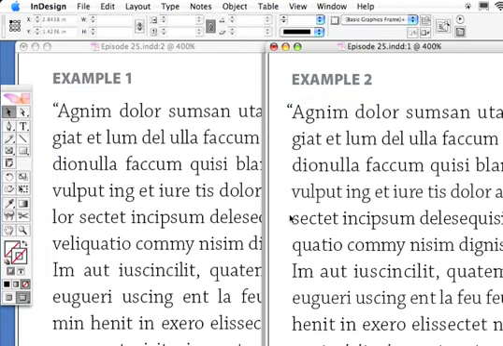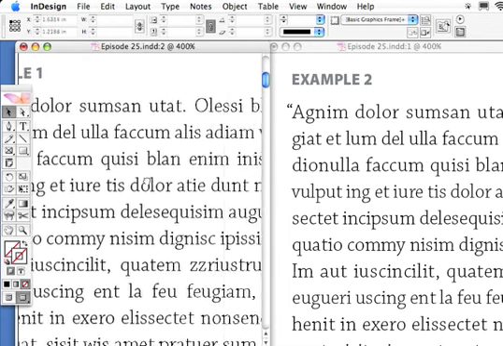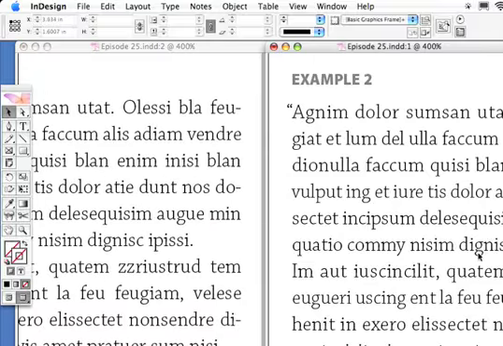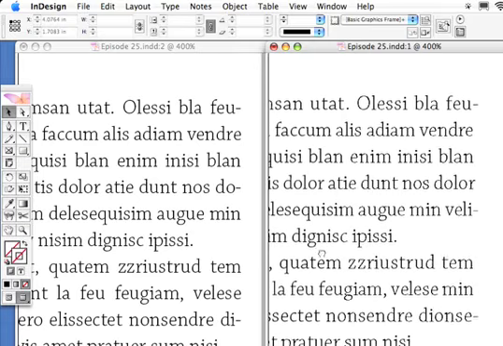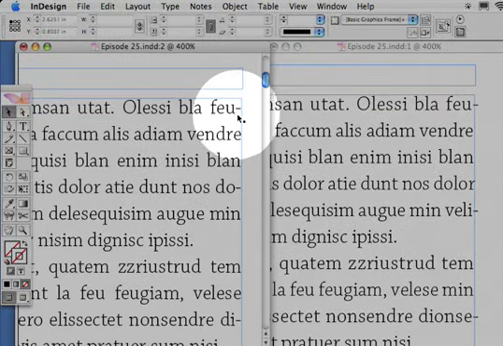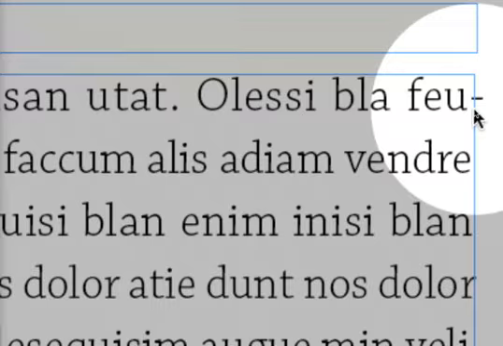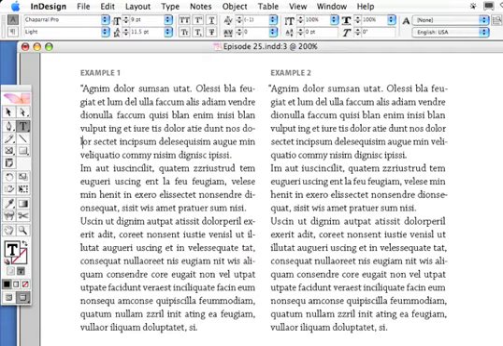example 1. The quotation mark in example 1 stays inside the frame and creates a bit of a hole that breaks up the uniformity of the column edge, but the optically aligned frame hangs the punctuation outside of the frame edge, keeping it nice and clean. The same goes for hyphens and other punctuation on the right side of each frame. Example 1 has all of its hyphens inside the frame, but example 2 pushes the hyphens out to keep the right margin optically consistent. Now let's go the lazy way, using tracking.